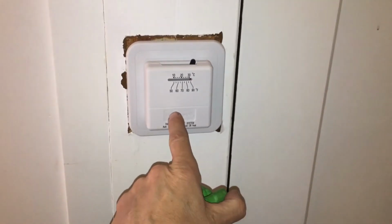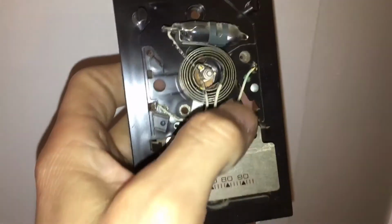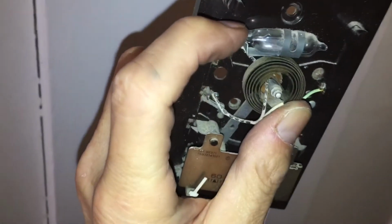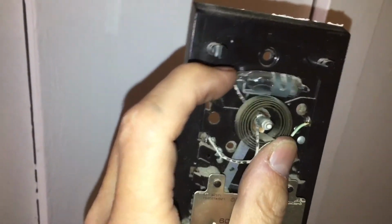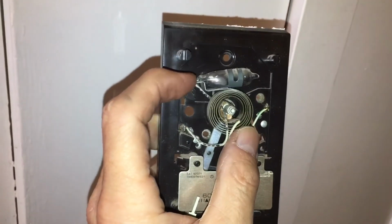Plain Jane, cheapest thermostat on the market, $19. That's all you need for this old inefficient thing. This was the original thermostat with the Mercury in there. And for you young guys who've never seen one, you have the contacts that would touch the two wires on here. But what happens over time, the little contacts start building up a little corrosion and resistance on them. Mercury is conductive, but if you're trying to conduct through something that has oxidation built up on it, you no longer can make a good contact. And so that's all that was.